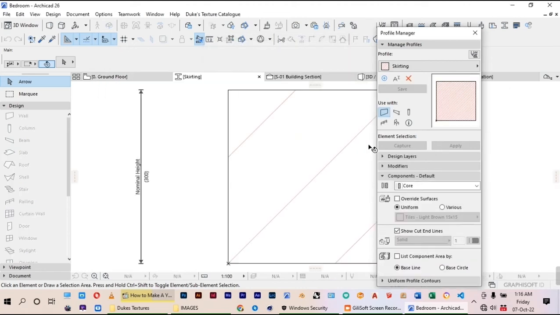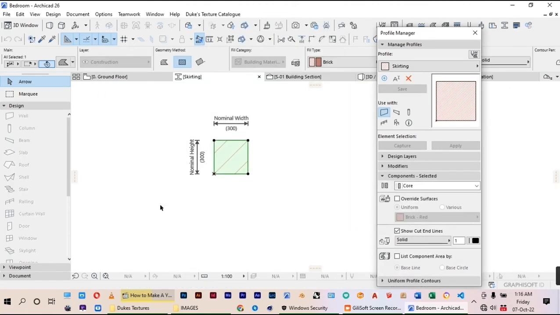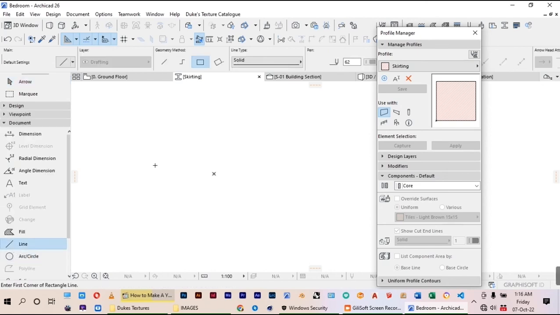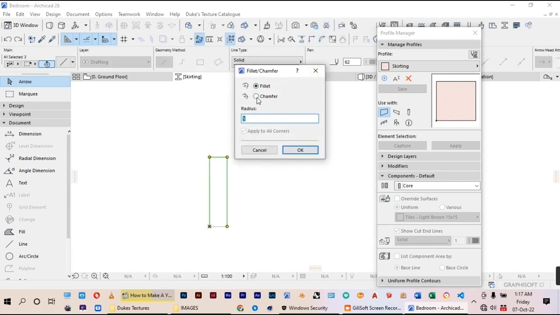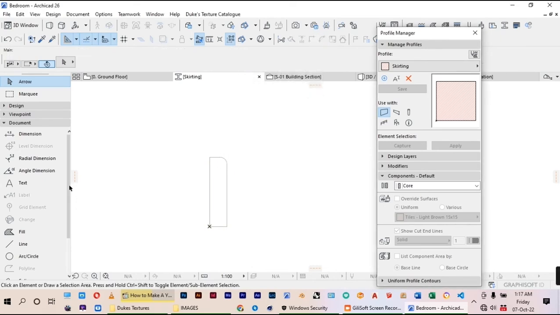Click OK. Create this. Pick your line. 25, 100. Make sure this part is chamfer. Let's do 10. Then add.